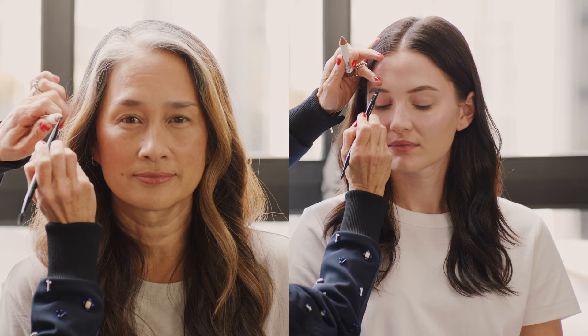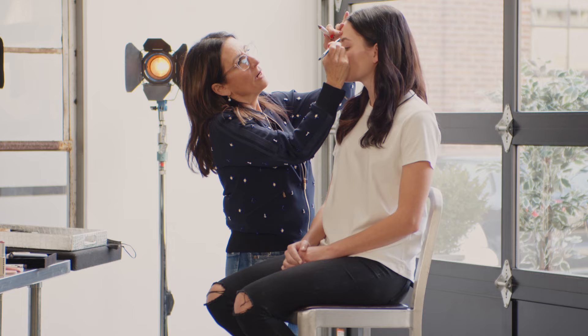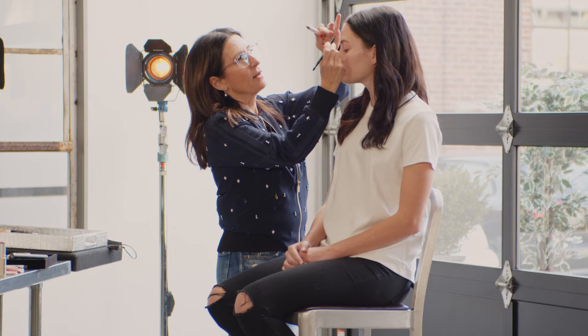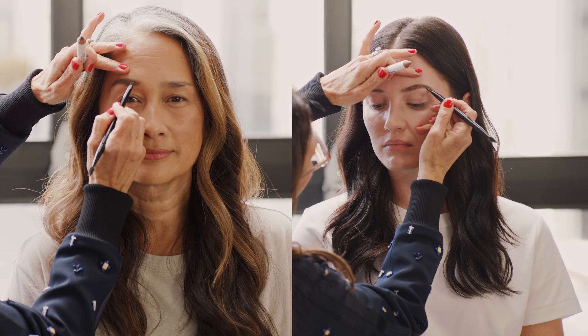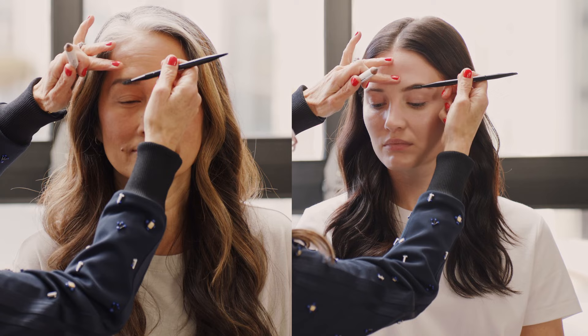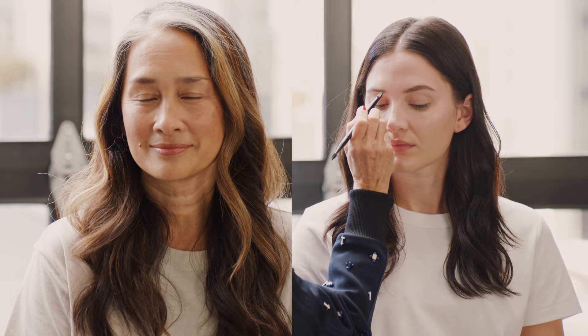You can also take your eyebrow pencil and load it up with the formula — this is a great way to have control to get it exactly where you want it, and you brush it up in feathery strokes. I love this brush because it has two things: the slanted brush to really help fill it in using little light strokes, and the spoolie to brush the hairs up and make sure it looks really natural. It helps you speed up your makeup application because you have one brush that can literally be turned around and used two different ways.